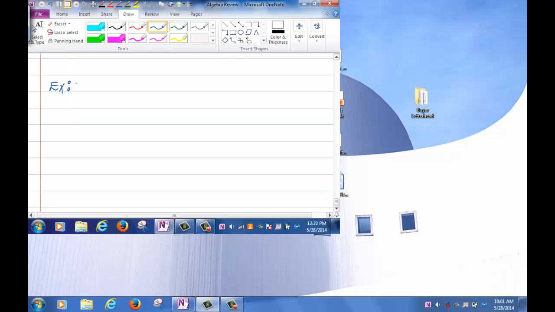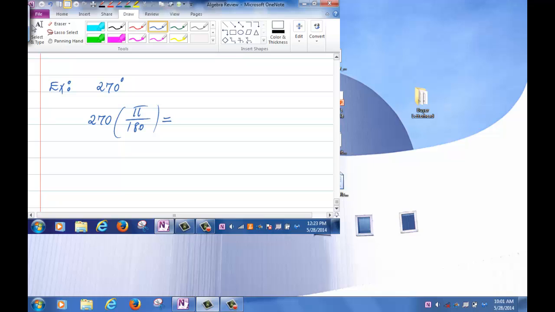What is the radian measure of 270 degrees? Suppose I have 270 degrees. What's the radian measure of that? How do I come up with that? Well, in order to come up with the radian measure, what you have to do is multiply 270 with pi divided by 180. Remember, 180 degrees is equal to pi radians. So if you want to convert from degrees to radians, you have to multiply by pi over 180. So what is that equal to?